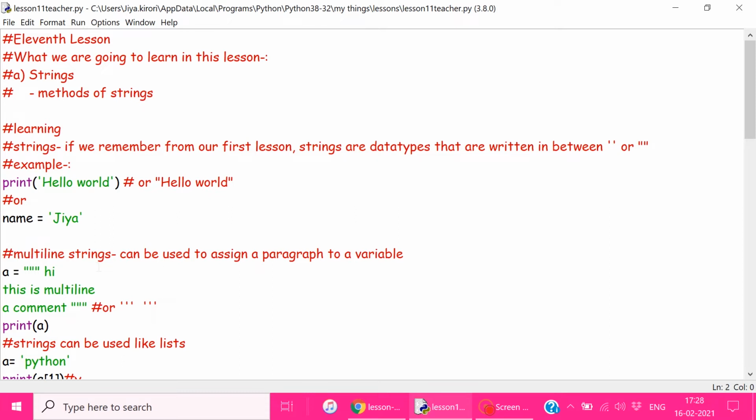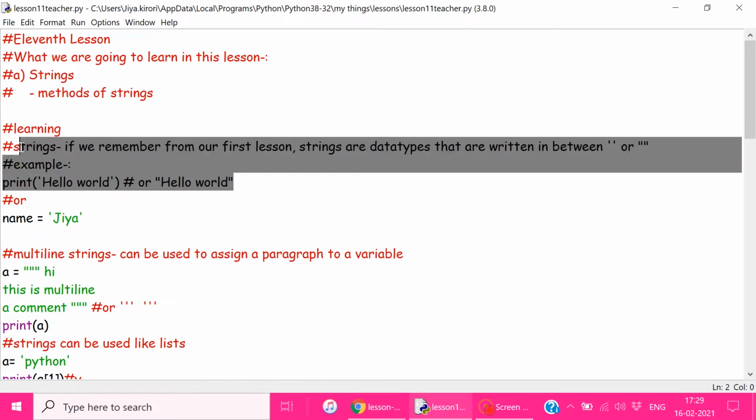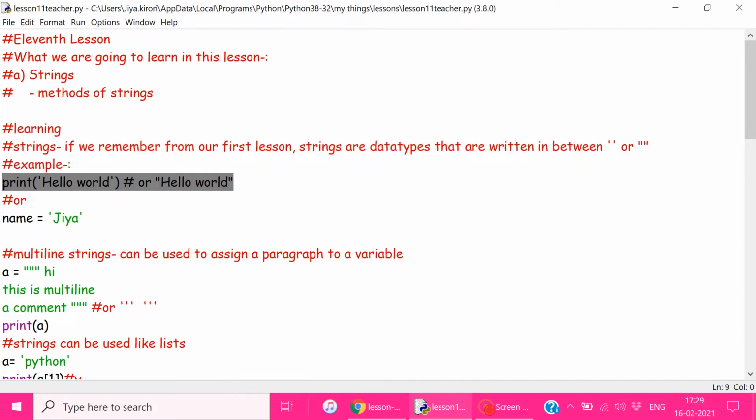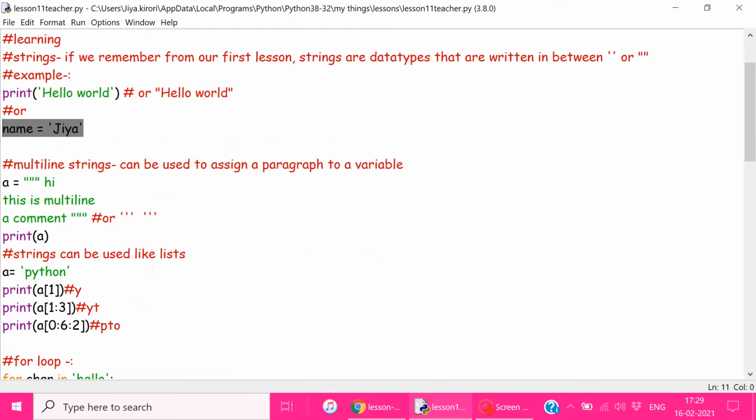If we remember from our first lesson, strings are data types that are written in between single quotations or double quotations. Here is an example, print hello world, and then there is also a variable with a name. Multi-line strings can be used to assign a paragraph to a single variable.